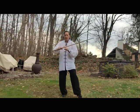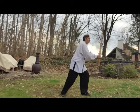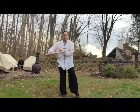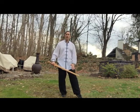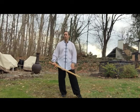So you want to be able to see that transition as you cut here, coming out to the side and pushing down to then strike forward with this movement. And that'll set you up for the next movement after that.